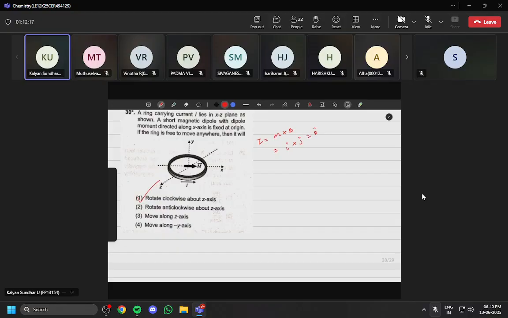B யாரால ப்ரொடியூஸ் ஆகும்னா due to this current carrying I value. How the current is being, circular loopல இப்படியே சுத்திட்டே இருக்கும். So curl your fingers in the direction of current. Thumb shows you the magnetic field direction. So இந்த ரிங்னால magnetic field உனக்கு இங்க ப்ரொடியூஸ் ஆகும். M vector ஆல்ரெடி எதுல இருக்கு? X axisல இருக்கு. So X cross I cross J is okay. This is of your normal vector case.